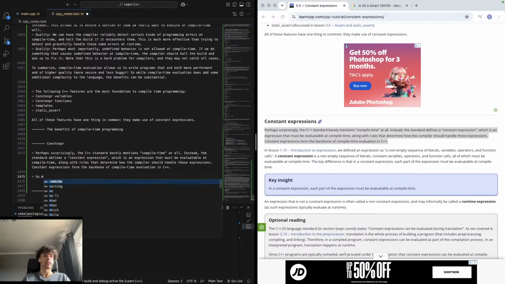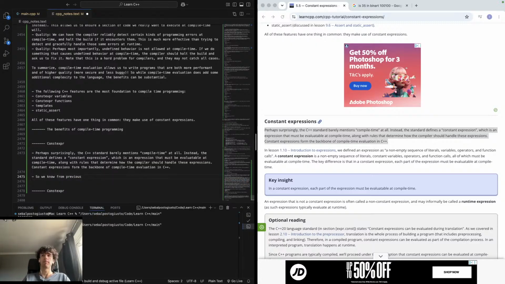So we know from previously that an expression is defined as a non-empty sequence of literals, variables, operators, and function calls, because in our main function, with the typical return type of integer, we run a sequence of code.